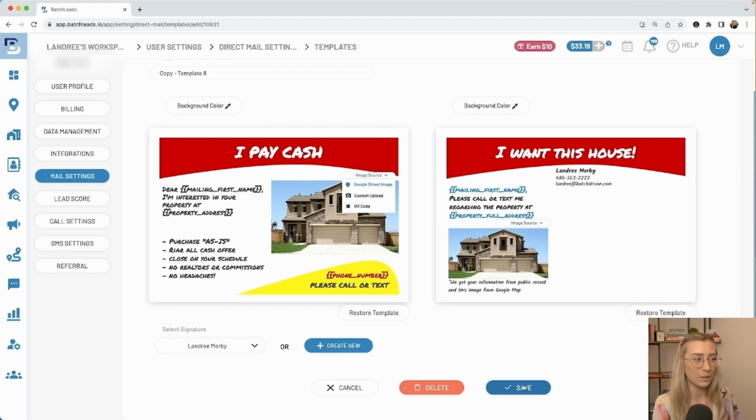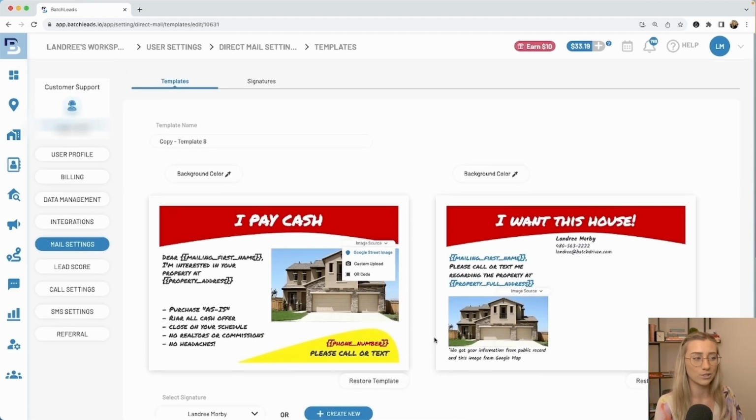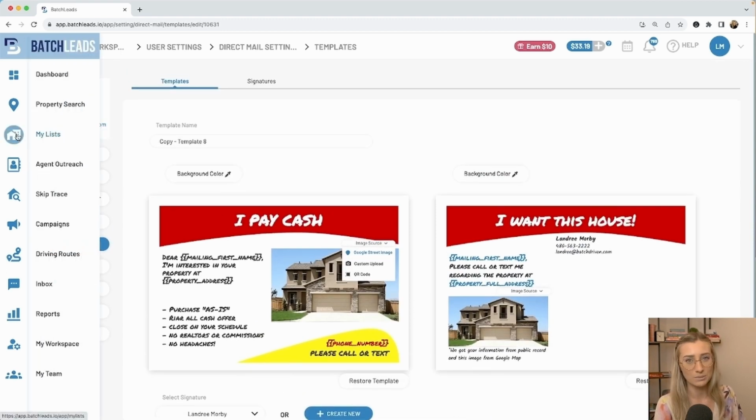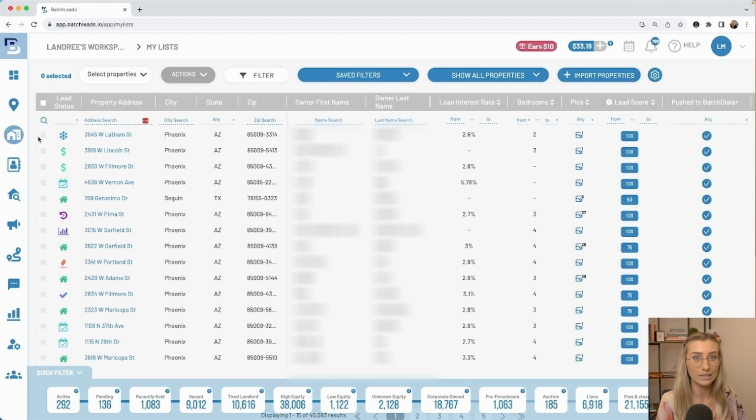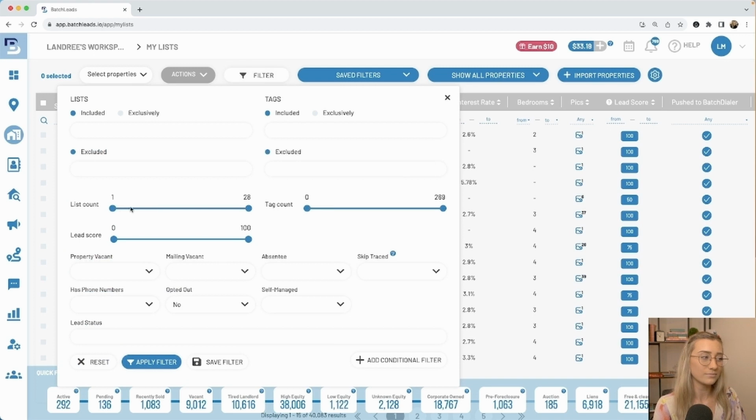But after you finish your templates, the best way to start your campaigns is always going to be through My List. I know it seems obvious to do it through campaigns, but My List gives you the power to list stack, to really hone in on who you're trying to reach out to, so you can tag them so you don't accidentally market to them again in the future, etc. So here, let's say that I have a few vacant properties that are on multiple lists that I've tried contacting and I just haven't been able to get a hold of. I'm going to go to my filter at the top of the screen and list stack.